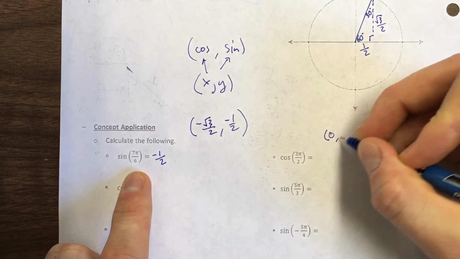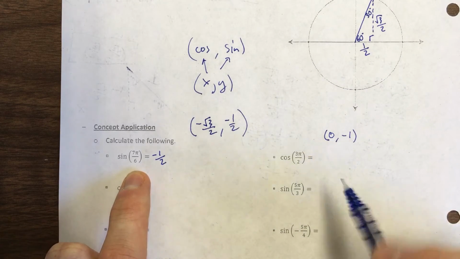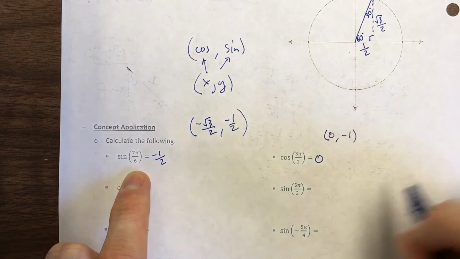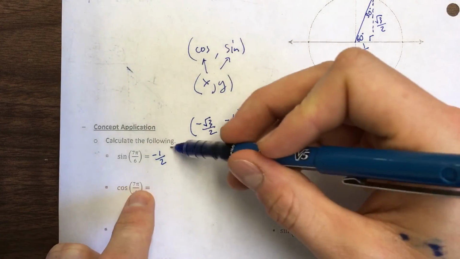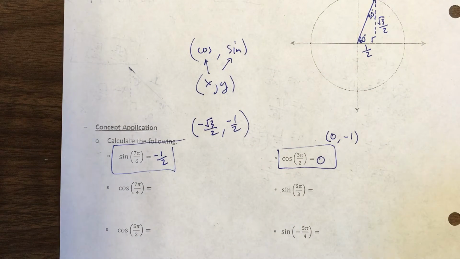Similarly, for 3 pi over 2, the coordinate at 3 pi over 2 is 0 comma negative 1. Cosine is always the x value, and so cosine of 3 pi over 2 is 0. And we could keep doing that for the other functions, but we really didn't have time for that in most classes. This is typically where we stopped. But it's really great because now if we have a radian measure that falls on our unit circle, we don't have to draw triangles. We can just look and see the x or y coordinate, and that'll tell us the cosine or sine value.